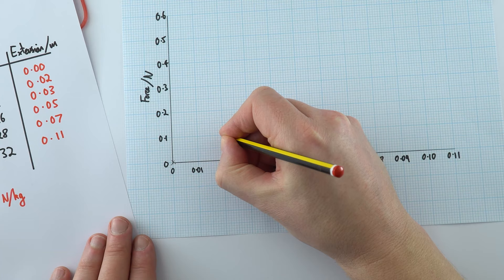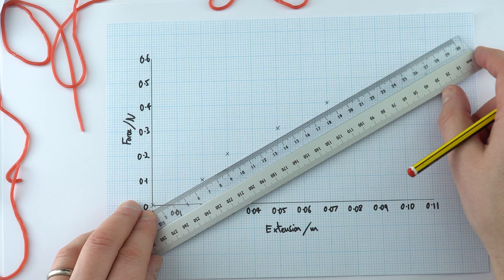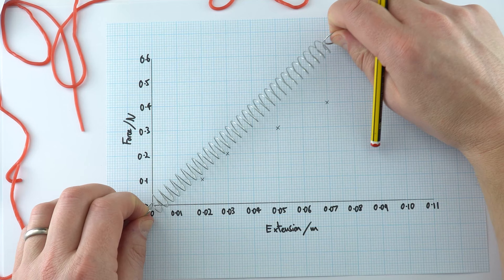So now I've plotted the data, we can see there's this relationship where the bigger the force, the bigger the extension. But if I just put a ruler here, we can see that the data doesn't really fit a straight line of best fit. And that's something which is different to a spring. Now a spring that's obeying Hooke's law, there's going to be this directly proportional relationship. Which means we'd have a straight line through the data that goes through the origin.